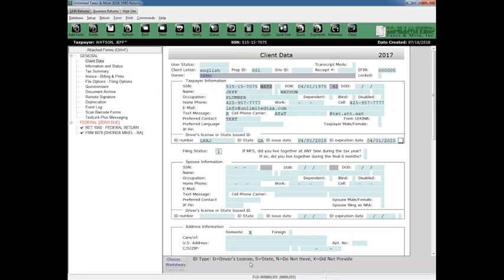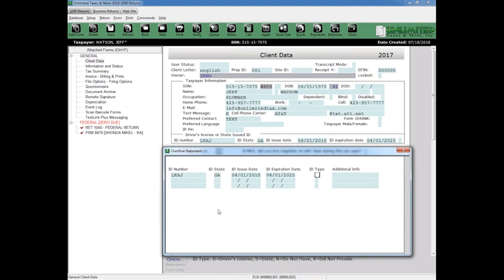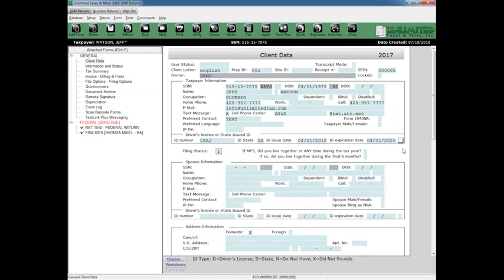There we go. And is this a driver's license or a state ID? If we look down below, we also have the worksheets lit up. So if they have multiple pieces of ID, we can enter that. We'll just go with driver's license for now.